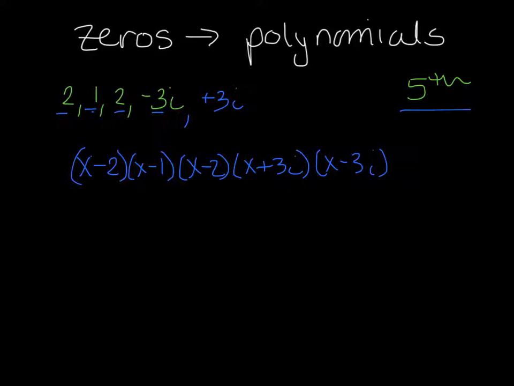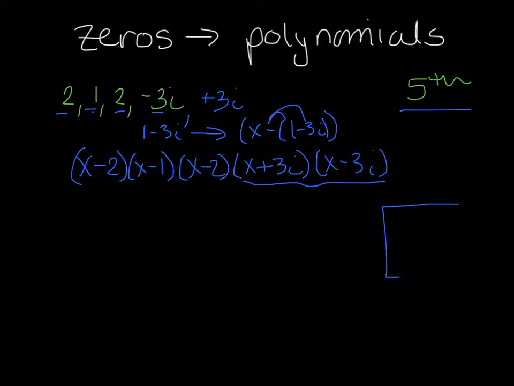The first and easiest thing to do is multiply your x plus 3i and your x minus 3i. Now this of course becomes more difficult if, let's say, instead of negative 3i, it said 1 minus 3i. Then your factor would be x minus 1 minus 3i, and you would have to multiply through by that negative, and you'd get a 3-term thing that you would have a big box for. I'm not going to do that here. We're just going to figure it out as a 2-term here.